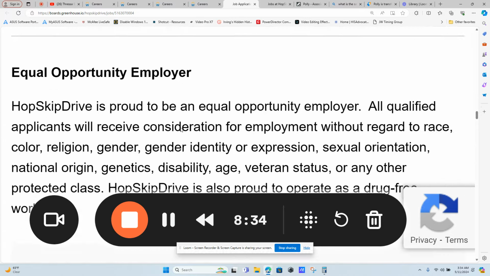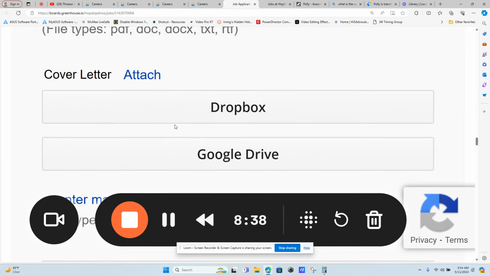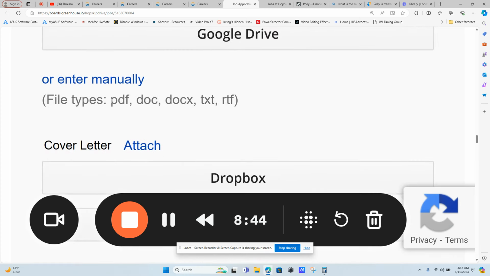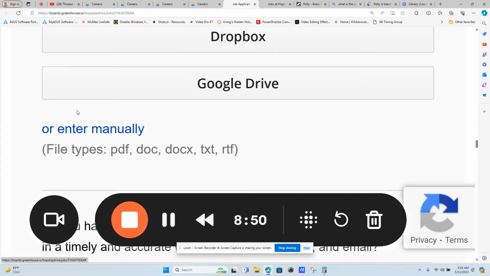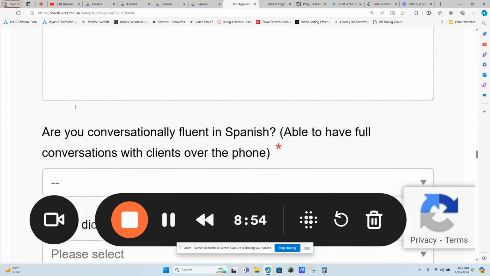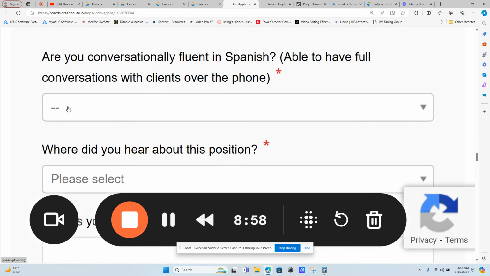And if this is something you want to do, you want to scroll down, and this is considered a quick hire application, meaning it literally takes you 5 minutes or less to complete. Again, follow the directions here. When it says the file types, hiring managers love PDF files. So you want to make sure your resume and cover letters are PDF files, because they're more readable and can easily pass the ATS system if your resume is optimized to the job post.